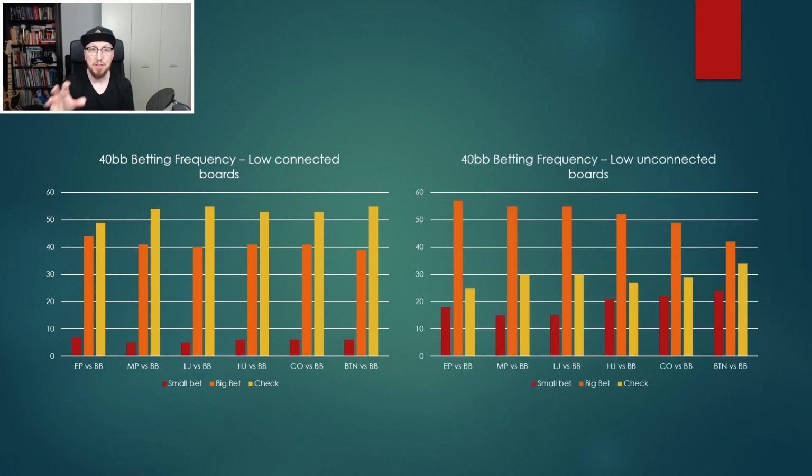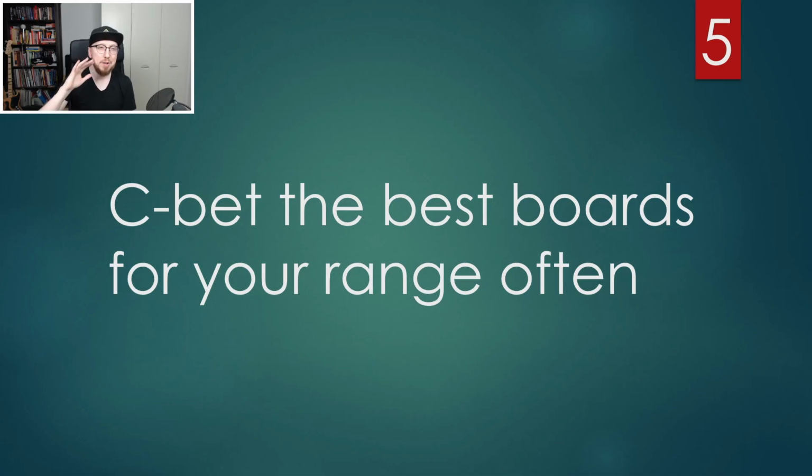Just to round it out for this tip, low unconnected boards as well. You can see a lot more big betting going on, less checking, but still not that much small betting. So it's common on low connected boards and low unconnected boards to see lots of big betting and then some checking as well. And the final tip then, tip number 5, c-bet the best boards for your range very, very often.